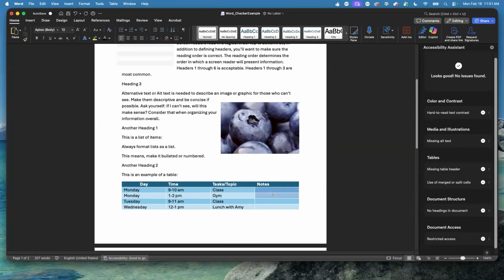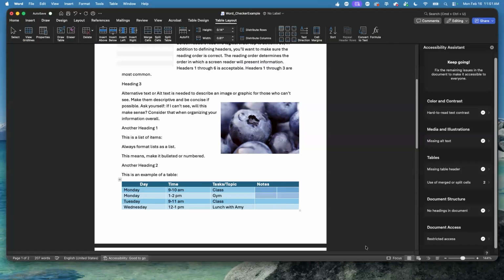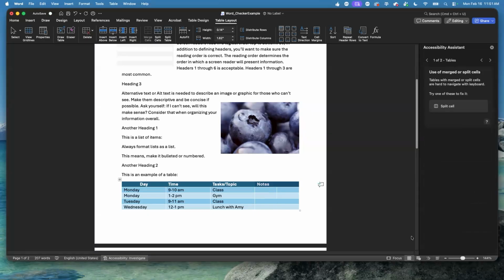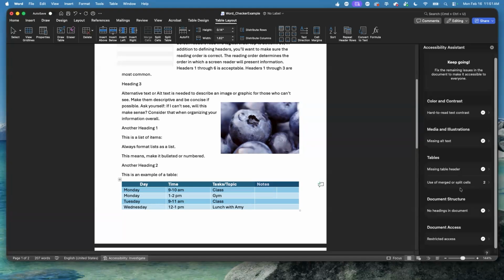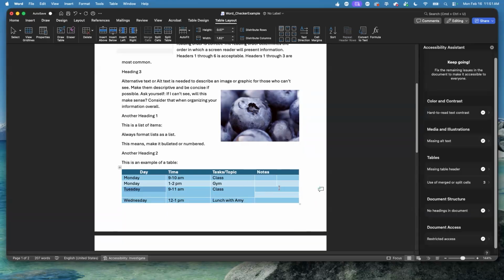So just to show you an example of what a split cell looks like. 2 columns, 2 rows. This is what a split cell looks like. The reason why it's recommended to avoid it is because it makes navigation harder for assistive technology and keyboard navigation. You can see that with this table, to click on it to fix it, it's highlighting the row above or under just split cells. It highlights the row beneath it and then it makes changes to any of the cells but the ones that you're trying to do.